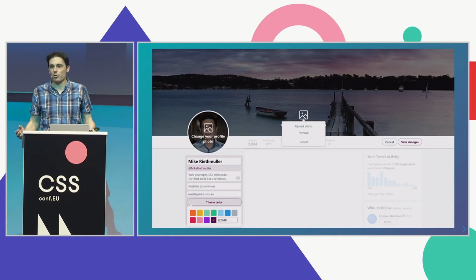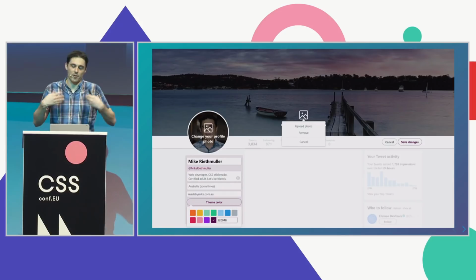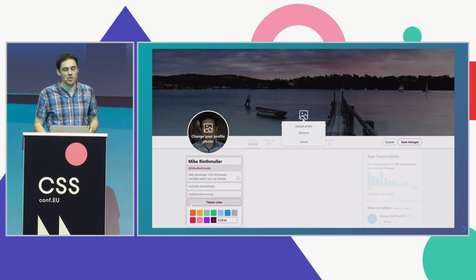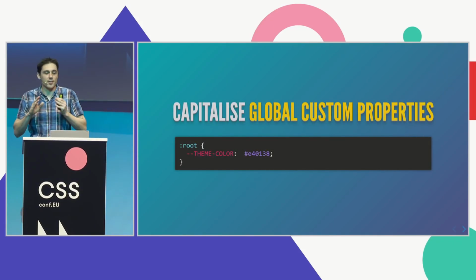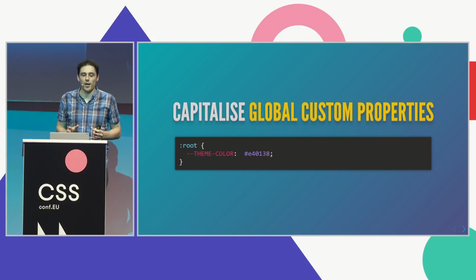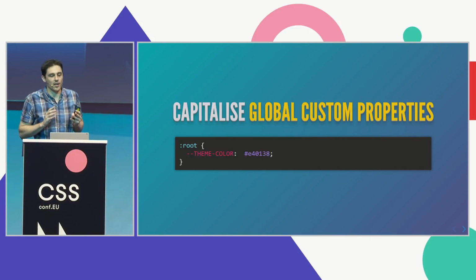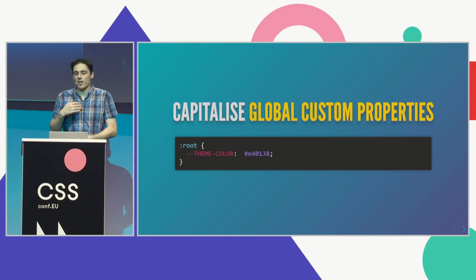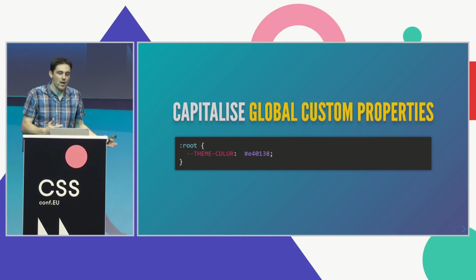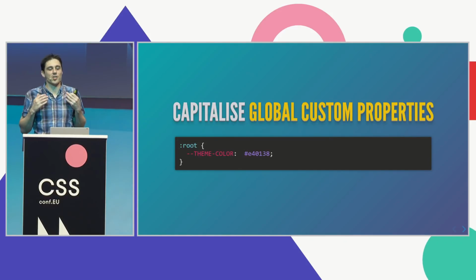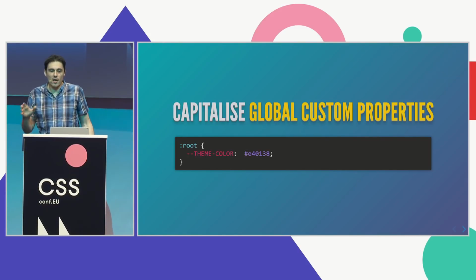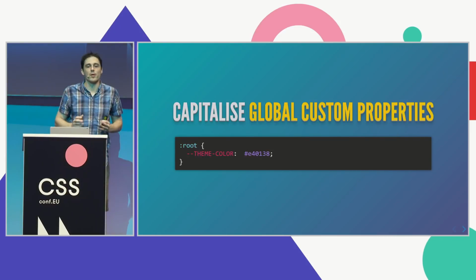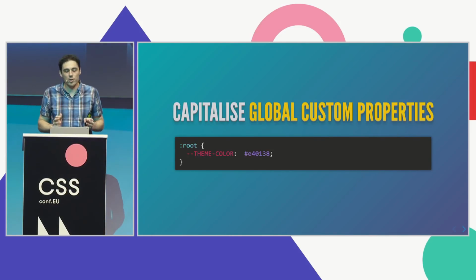So Ida and Doug are going to show you some practical examples of theming for accessibility later on, but I want to show you some strategies for not stepping on your toes when you're implementing some of those examples. I think that we should be very deliberate and considerate about the use of custom properties when it comes to theming, because these global dynamic variables can be a lot harder to maintain. But luckily, custom properties are case sensitive, and since most of our custom properties are going to be local, if we're using dynamic global custom properties, it can make sense to capitalize them. So capitalization of variables often signifies global constants. And for us, this is going to signify that the value of this custom property might be set somewhere else in the application, and we probably shouldn't change it locally.